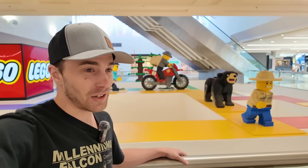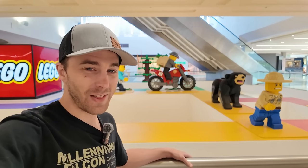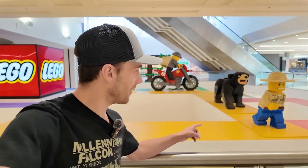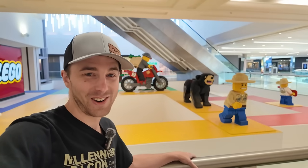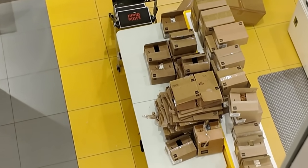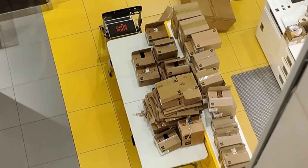Welcome back, it's Jordan here heading to the LEGO store today. I got some inside information — apparently they're getting a huge shipment, and included in that shipment is a huge restock for the PAD wall. I'm not running from a bear but I'm running to the LEGO store! And there we have confirmation — you can actually look down into the LEGO store and that is all fresh PAD. Pretty exciting.